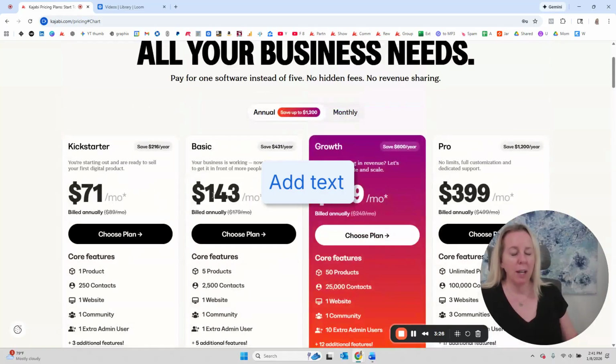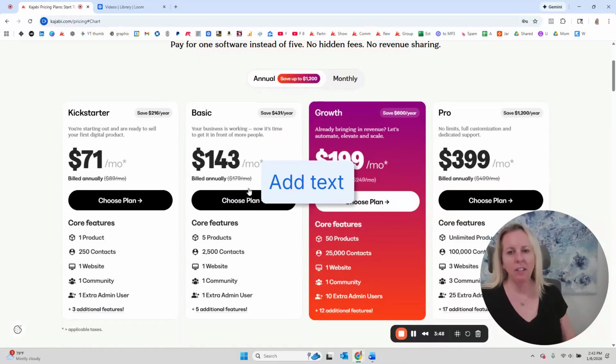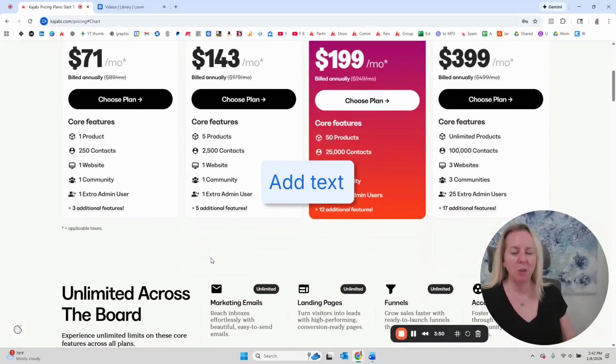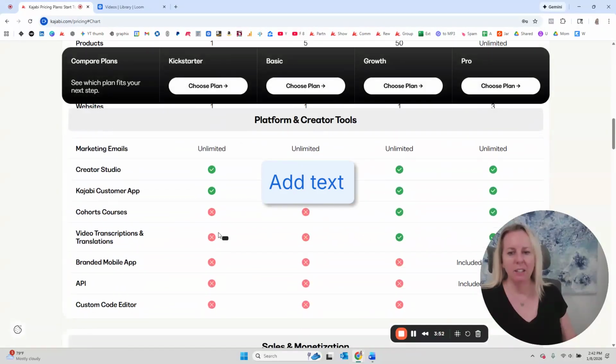The difference is branding. So if you have your website somewhere else and you're just using Kajabi to house your online course or something, it might be fine to just use Kickstarter and have the buttons over on your website come over to your Kajabi course page. But if you're just beginning and you want your website over there and all your courses and everything, then you would start at Basic just so you can get that domain. I think that's important enough to pay the difference in pricing.